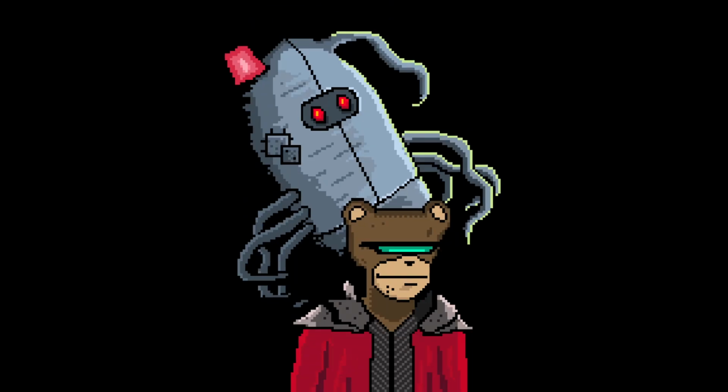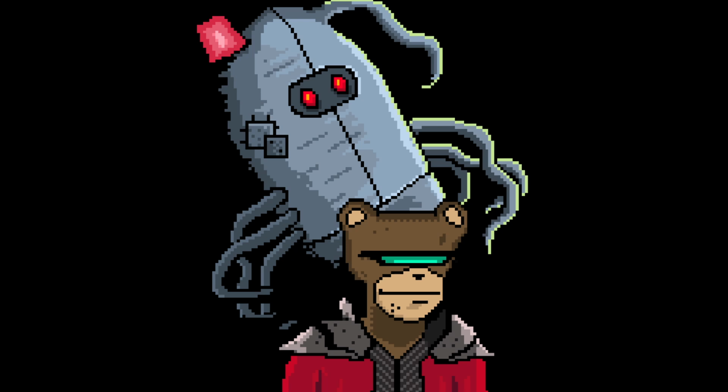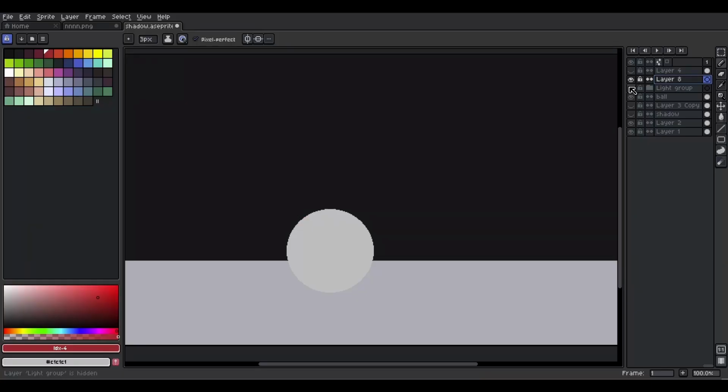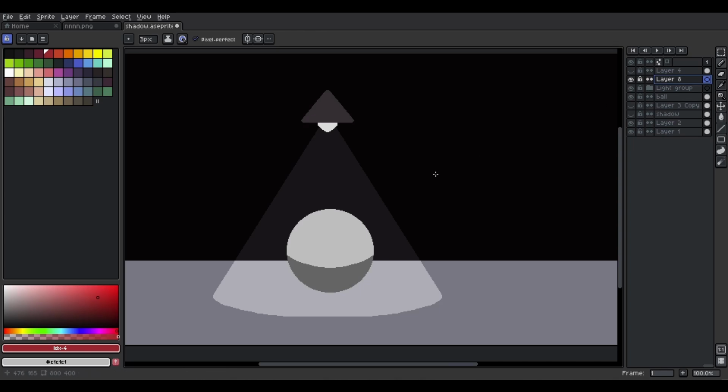Now let's break down how light and shadow actually work, because it's a bit different than what most people think. So mainly we have two values. We have the bright side, where the light hits, and the dark side, where the shadow lives. We have established that light is coming from this side and hitting this surface area. Naturally, this means that this object is going to throw shadow in this direction.